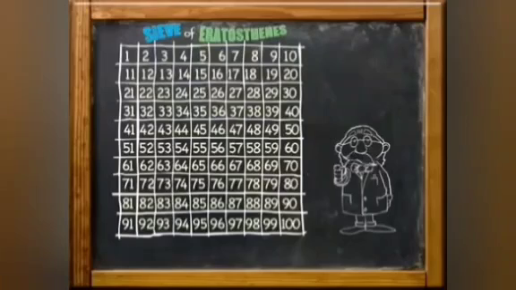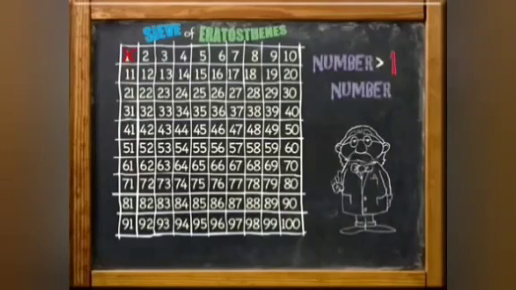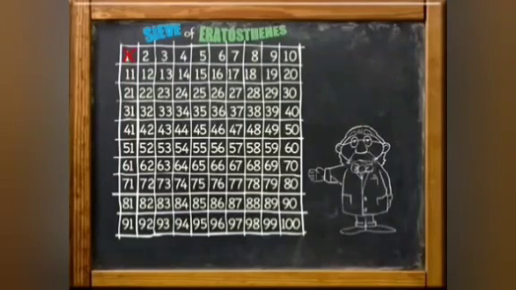Start by crossing out the number 1. Do you know why we cross out the number 1? Any takers? Well, it's because a prime number is any number greater than 1 and only divisible by itself and 1. So 1 cannot be a prime number because it is not greater than 1.